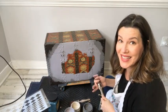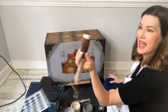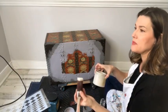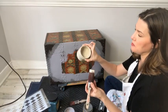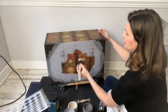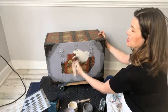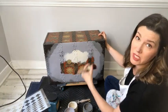How's everybody doing? You still hanging in? Still hanging in? All right, so let's add a little bit of sandbar. If you don't have sandbar, you could do burlap, you could do one of the tones that has kind of this beigey brown undertone. I feel like Sombre Gravy would be too light. And yes, I'm painting with the lid closed because I can. I'll open it up after I'm done and paint the edge.